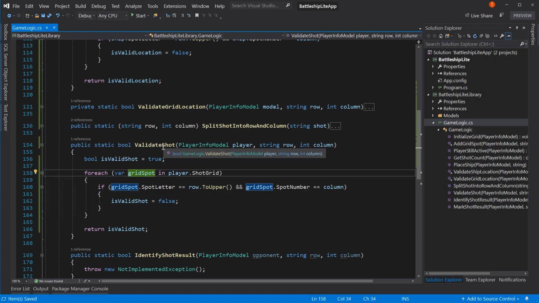So validate shot, what it's going to do is check every spot in the shot grid until it finds the one that matches the row and column.